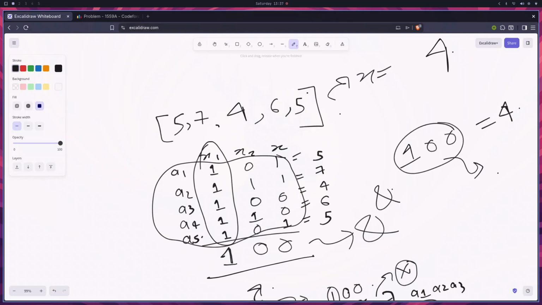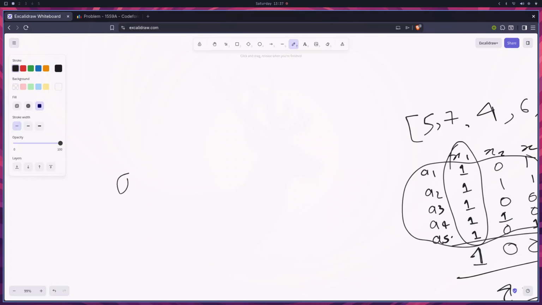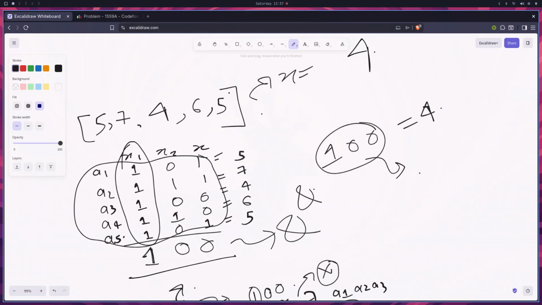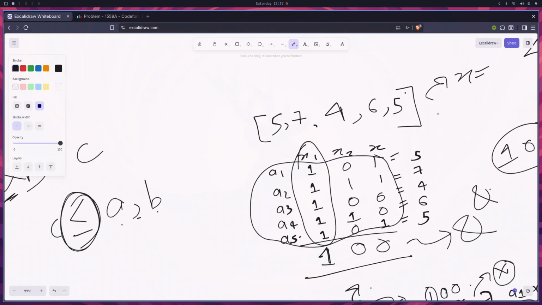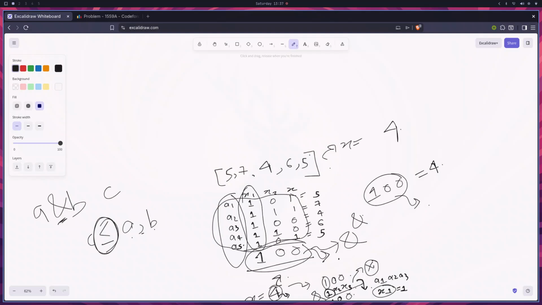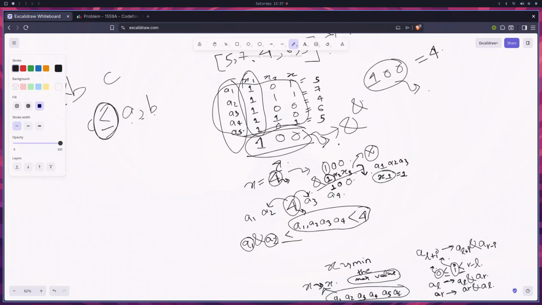When we do AND, we go minimum, right? When we do A and B, the answer C will be less than or equal to both A and B, right? So when we AND, the answer gets reduced compared to the individual elements. But when we find the AND of all elements, that number will not get even more reduced. I'm not able to explain it intuitively to you all, but I think you have gotten the gist.